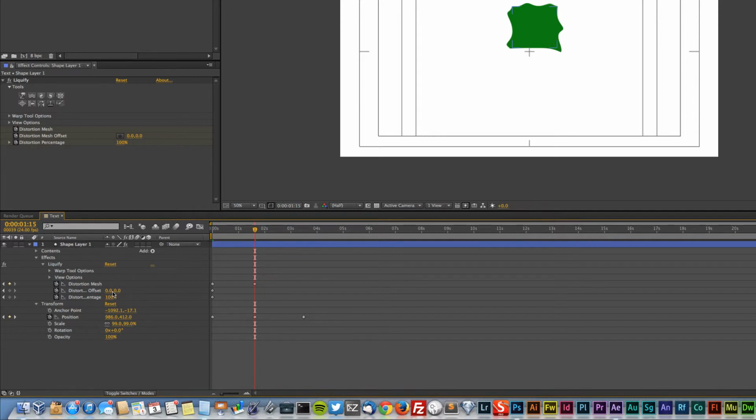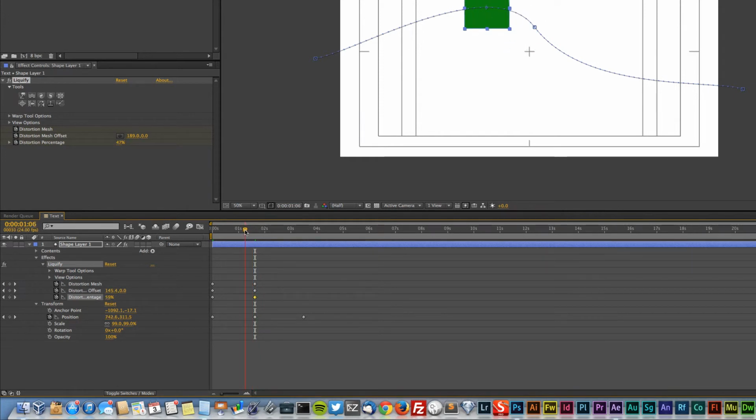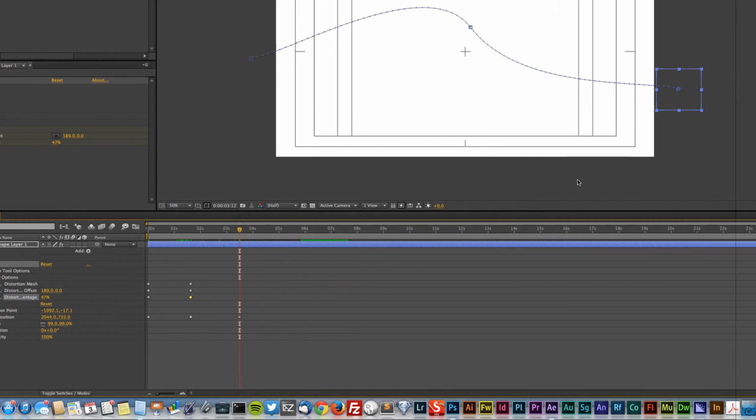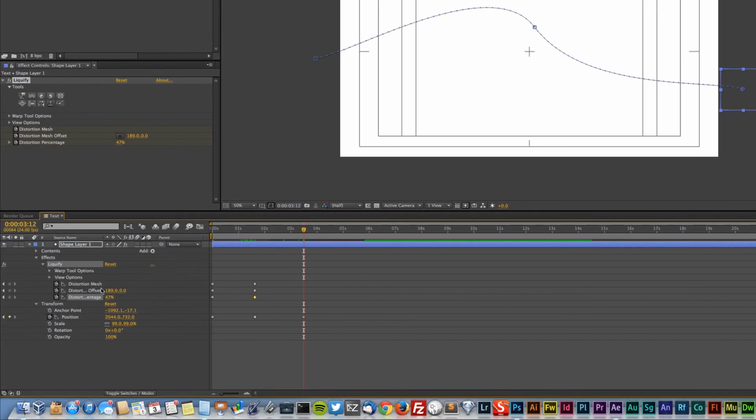You can move this up if you wanted to. See how that does. So now it's like this traveling blob thing, and we can come down here to the last keyframe and distort it even more. Make it really crazy there.